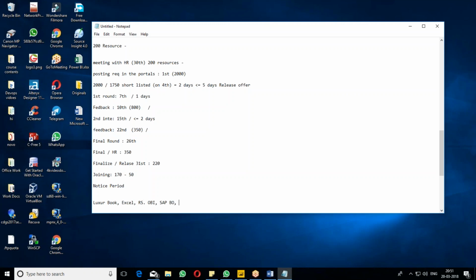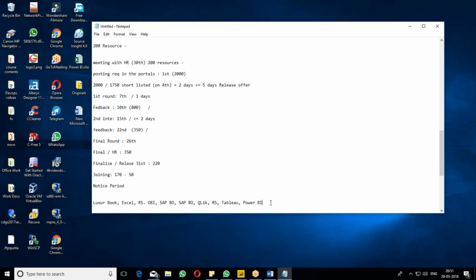There are hundreds of reporting tools. Out of all of them, mainly we know SAP BO, QlikView, Qlik Sense, RS, Tableau, and now Power BI. Why are they upgrading, or changing the reporting tools from one tool to another? Because of user friendliness. If I give a report to a user in the form of Excel, they can easily understand it, because on a daily basis they make use of reporting in Excel.